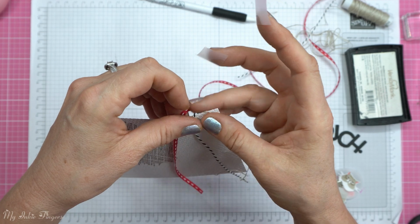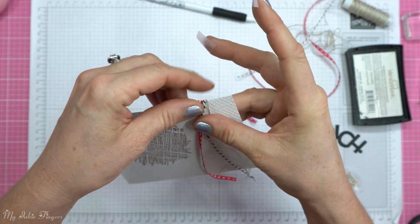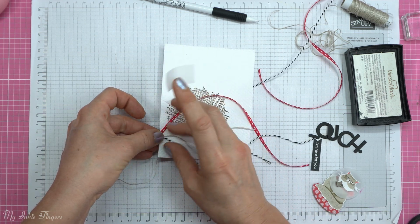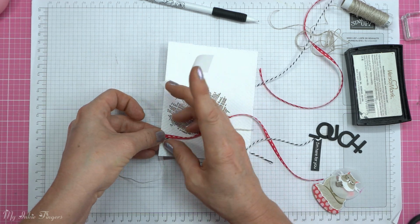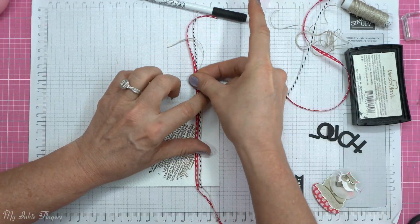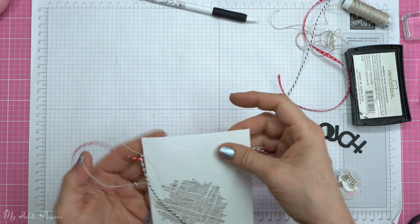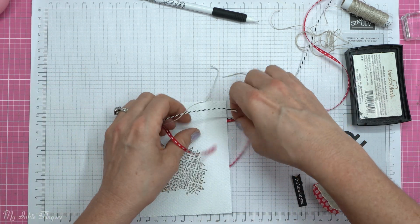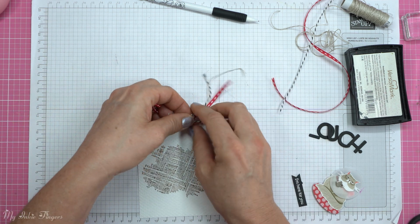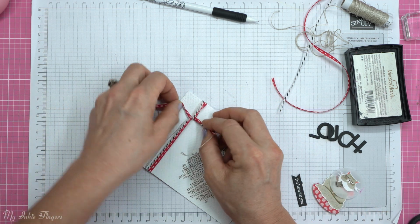Now, because I have three different threads here, it's kind of a pain to tie them and they want to slip and slide everywhere. So I'm going to get them into position and I'm just going to tape them. Now that's the back side, of course, the one that I stamped with the little mark on it. So I'm just taping on the back side. And I brought out a little pencil and I made a little mark, you probably noticed there, just so I had an idea where I wanted those to go.